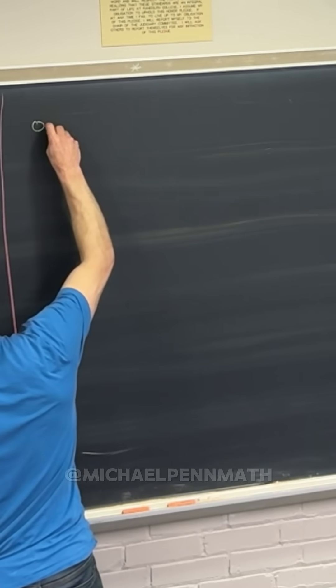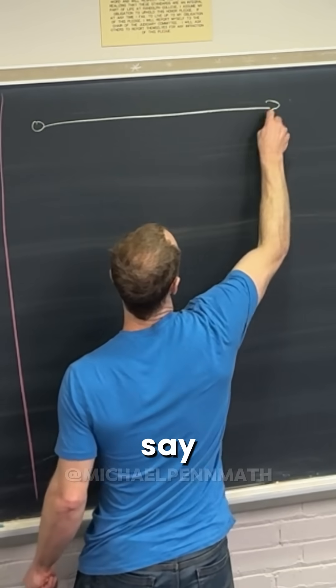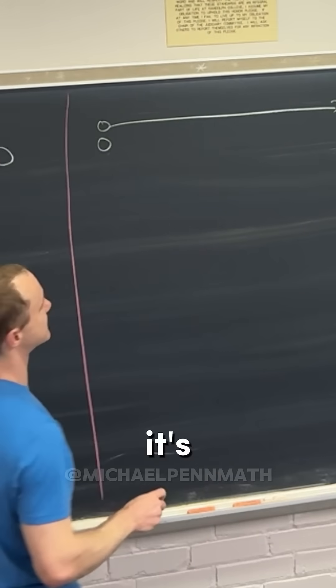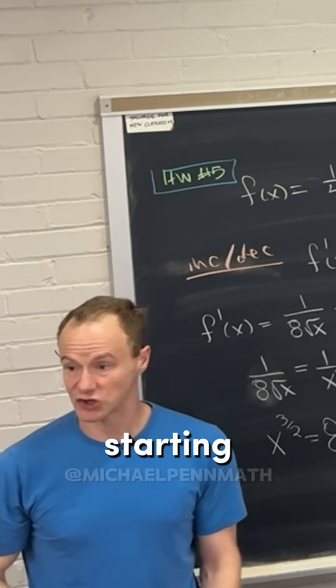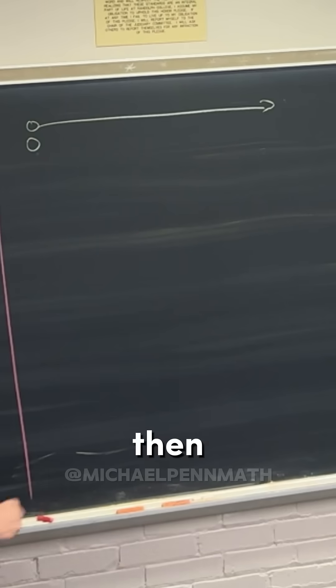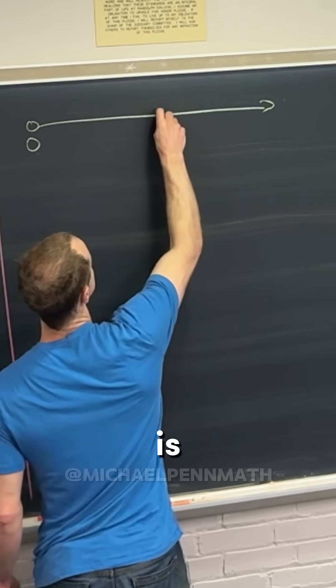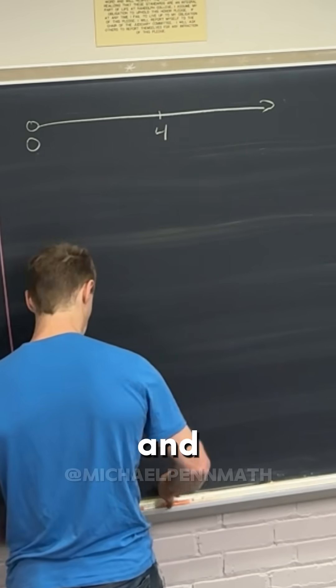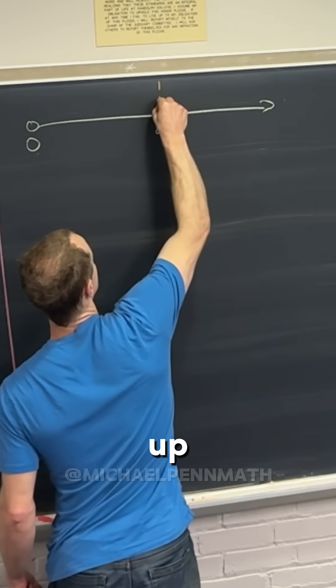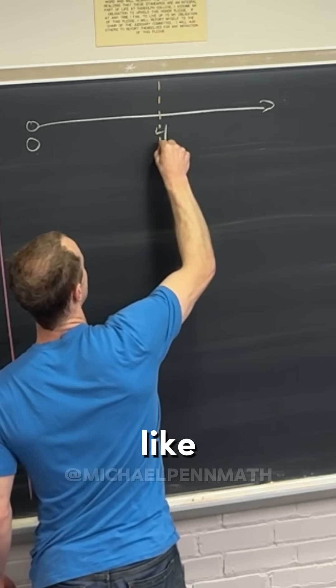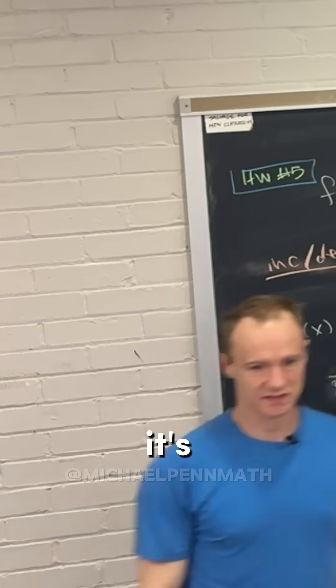So let's lay out a number line. We've got 0 over here. It's not all real numbers, so we're starting it at 0. And then the number 4 is important. What we're doing is breaking up this, it's really like a half number line, a ray. We're breaking that up at 4.